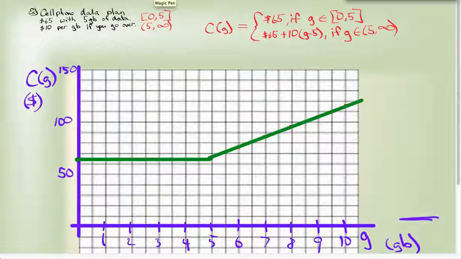So here is this first section. Sixty-five dollars if I use between zero and five gigabytes, that's a constant one, so that's why I've got a straight line. But as soon as I hit five gigabytes, my price starts rising, and that's what this interval over here shows. Now that interval is going to keep on going, so I really should have an arrow, because if you know cell phone companies, your cost is just going to keep rising and rising and rising, and they'll charge you as much as they can. But that's what it looks like if you have a piecewise function.